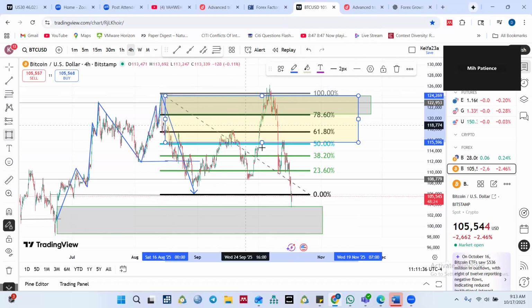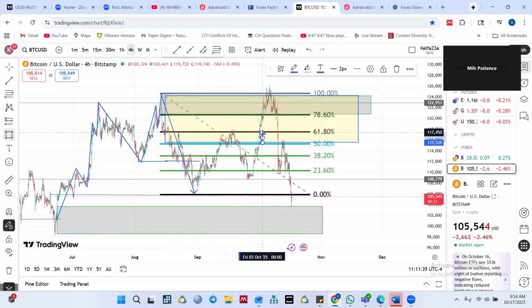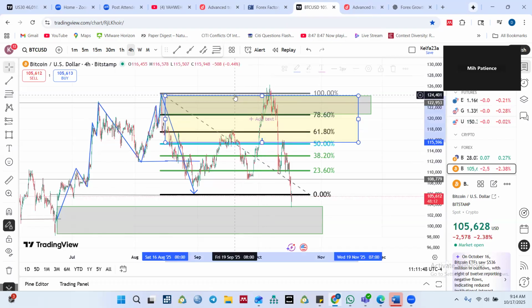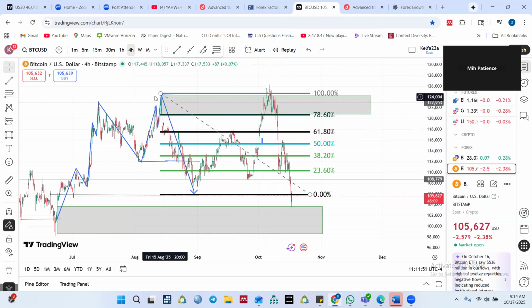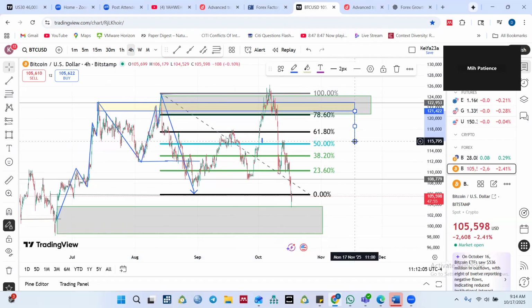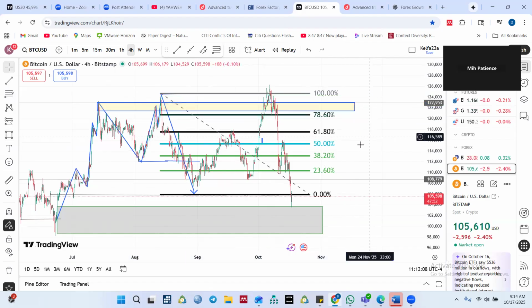Okay. But normally we would wait for price at, you see where I've shaded, 78.6%. That's where I like. And there is this resistance here. So inside the resistance zone, let me just put the resistance and take the shaded area out. And this area is supposed to be like your stop loss.